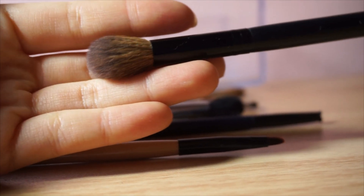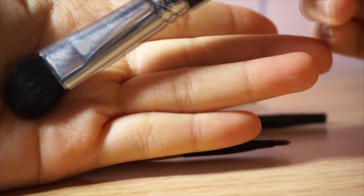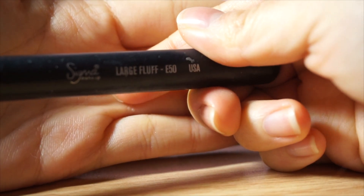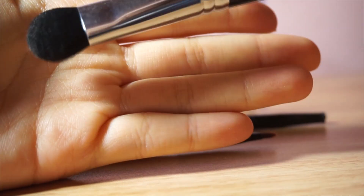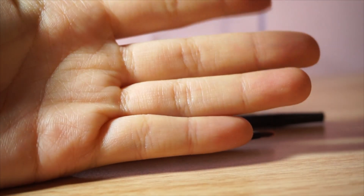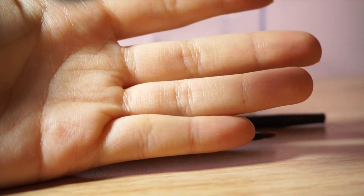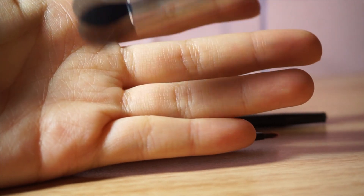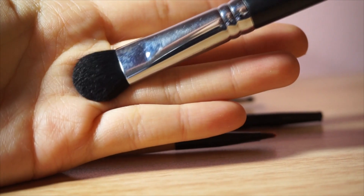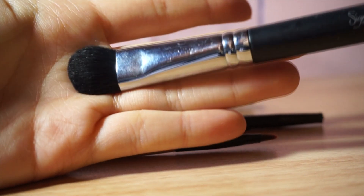Here's also another one that I pretty much like. This is a thick, dense brush called the Large Fluff brush in E50 by Sigma. I love it when I need to just pack my shadow on as a base over a large area. It's really useful, but since I don't wear a lot of eyeshadows it doesn't feature in my routine as often as usual. But I really do like it for just base shadow.